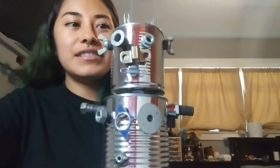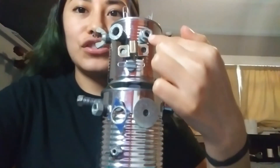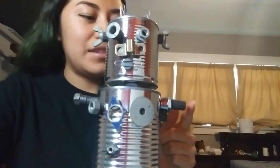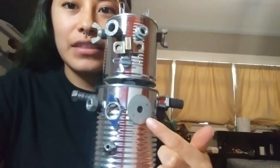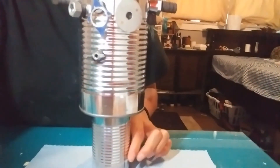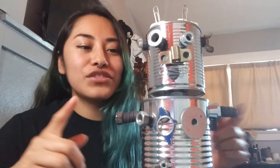So here is my robot. These are his antennas on top. He's got two eyes, a nose, a mouth, and two ears. These are his arms. These are the bolts and the buttons. And there is his one leg — I wanted him to have one leg. In this activity, we got to explore magnets and we observed different ways to stick things to our robots. We stuck the hex nuts with some magnets, but we also stuck the little antennas with some Play-Doh, like this one.